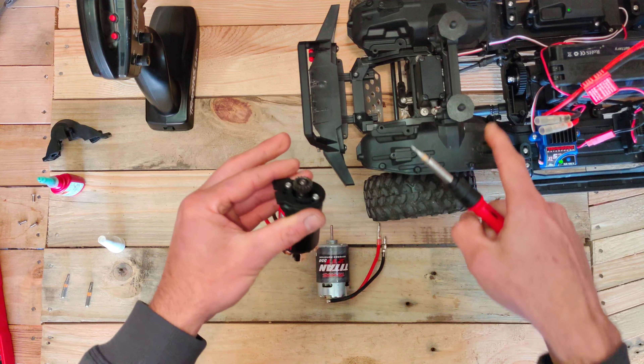Now to put the motor back in, you've got the motor plate or the holder itself. This is very easy to do — there's only one way to do it. It just slides over the motor mount itself and then you can put it all back in. Then put the three screws back in — don't over tighten them, just snug, that's good enough.